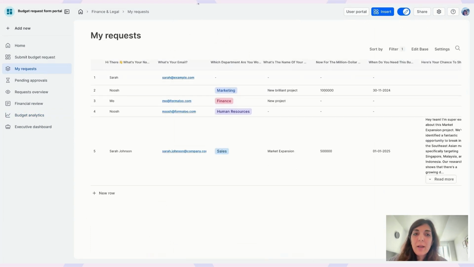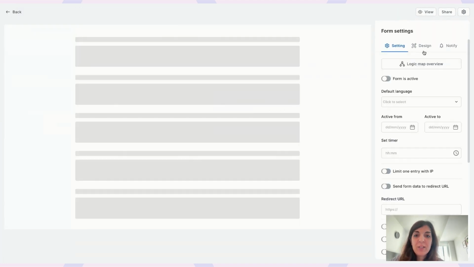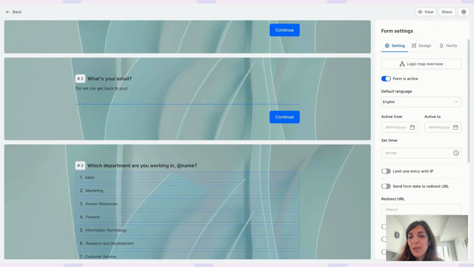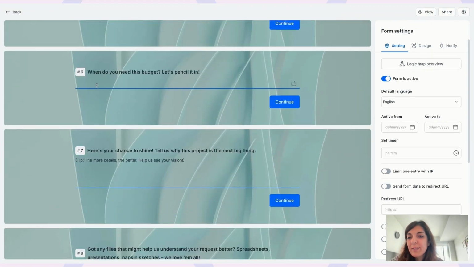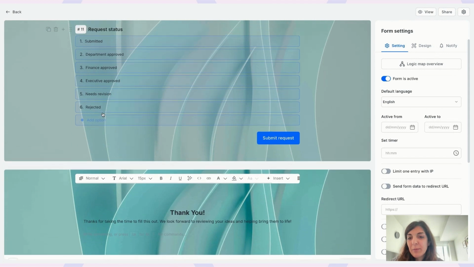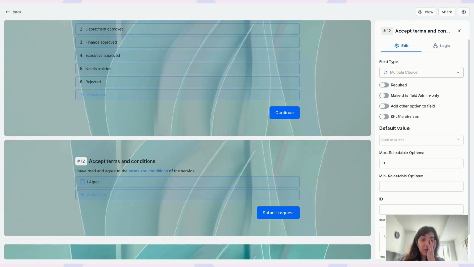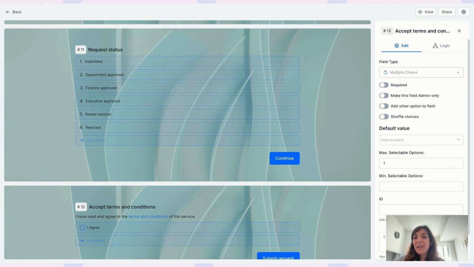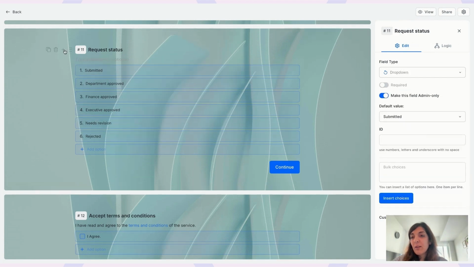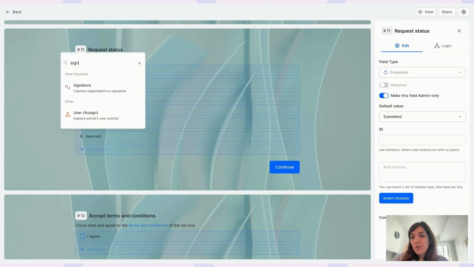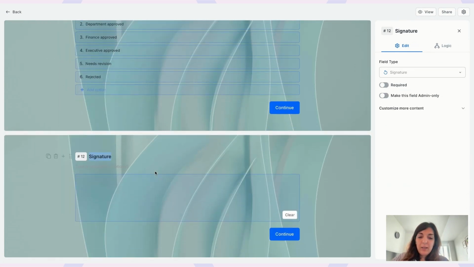So yeah, this is the basics of how you can build a multi-layered approval workflow. You can add a signature for each of these steps. By editing the base, you can add a new field for the signature. Let's say when the user is submitting the form, you can add a consent box. Let's say the employee has to give their consent that they know what they're doing, and they have provided information about what the budget is for and everything. And you can also add a signature field for the employee.